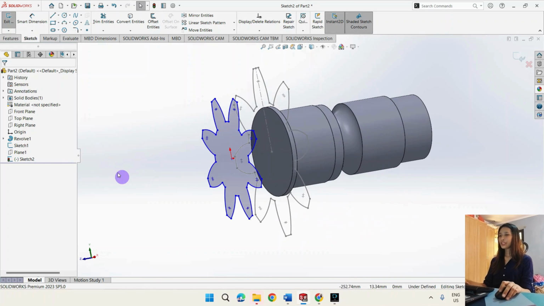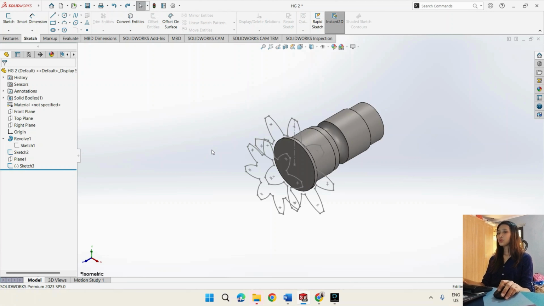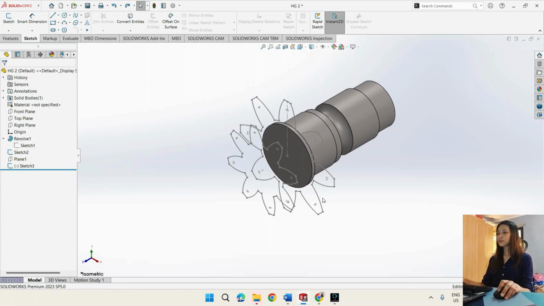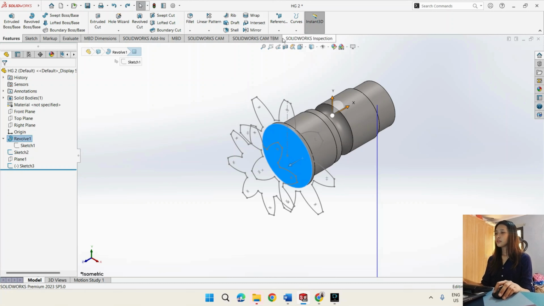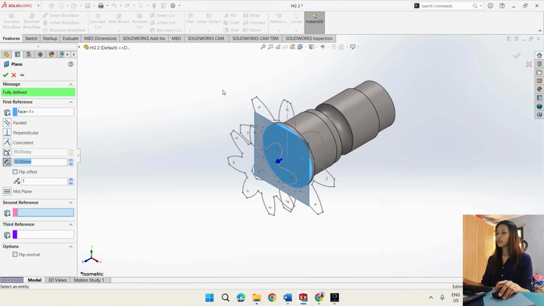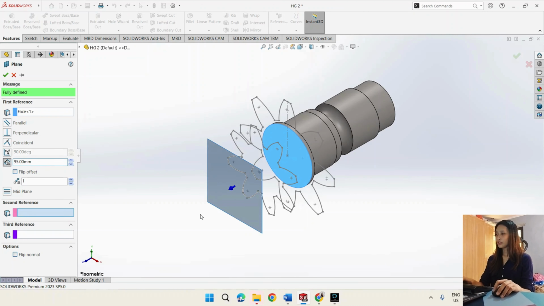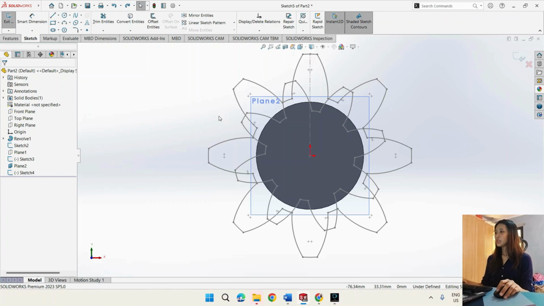Now it's time to create the profile number 3. So how will we do this? So we will do the same thing here. We will choose this space. Then select the plane. Then we change this to 95 millimeters away from the reference plane. Now, we will select the plane number 2, then sketch.